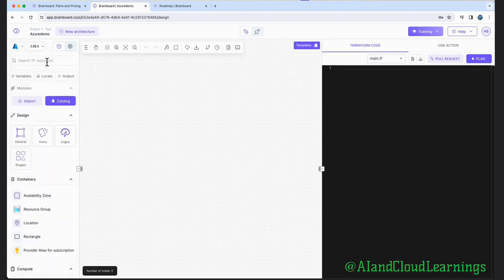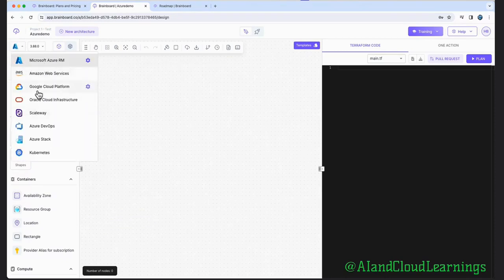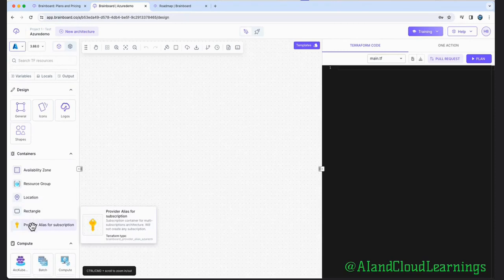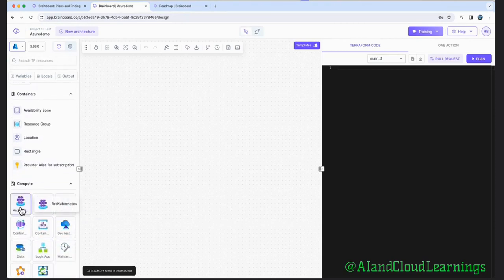For any Azure deployment, the first thing you need is a resource group. Even before that resource group, you should know the location where you're going to deploy. So for that, I'm going to use this location. As soon as you select Azure RM or any other cloud provider, it will display the icons for whatever you need to deploy on this cloud platform.